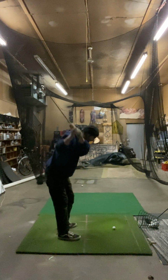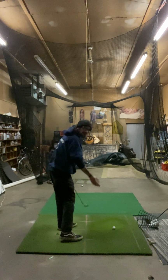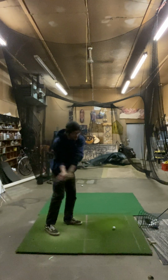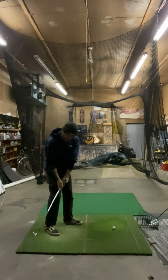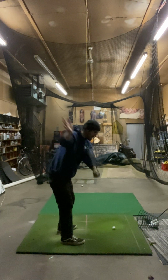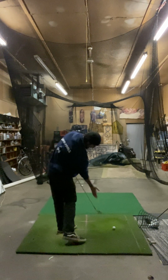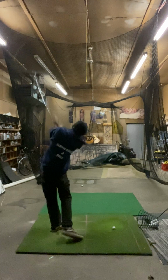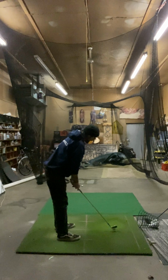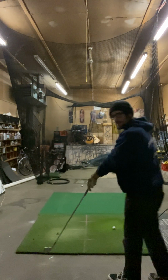I aim everything left, and I'm just swinging everything left. Left, left, left, while not letting the club face close. With the draw, I'm using my hands to almost wrap the club head over and around the ball. And then with the fade, I'm trying to pinch down without letting the club face flip closed. You might even see a little bit of an Arnold Palmer finish if I'm really trying to move one left to right.